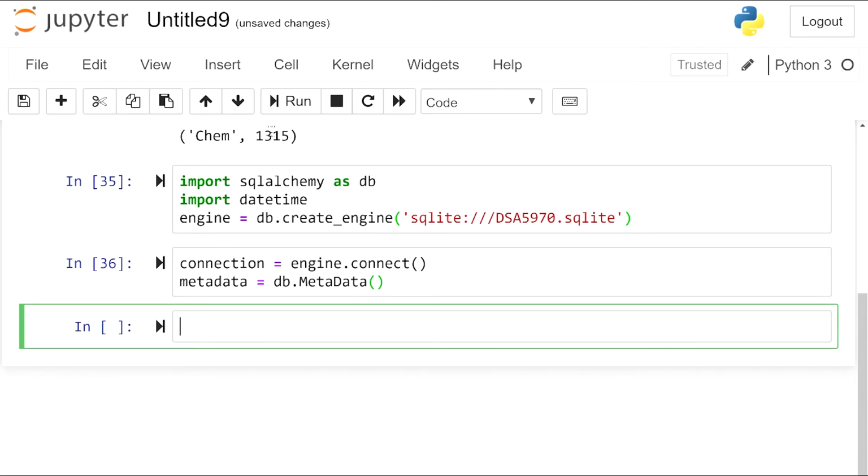Now we can define a table. So student2 is equal to db.Table. The table is student2.